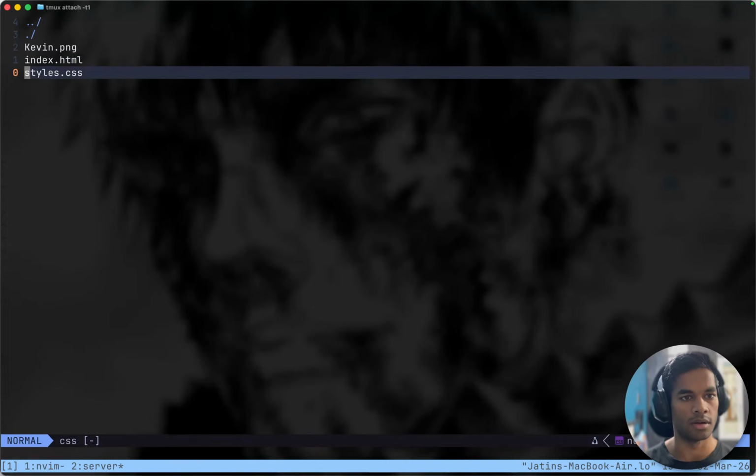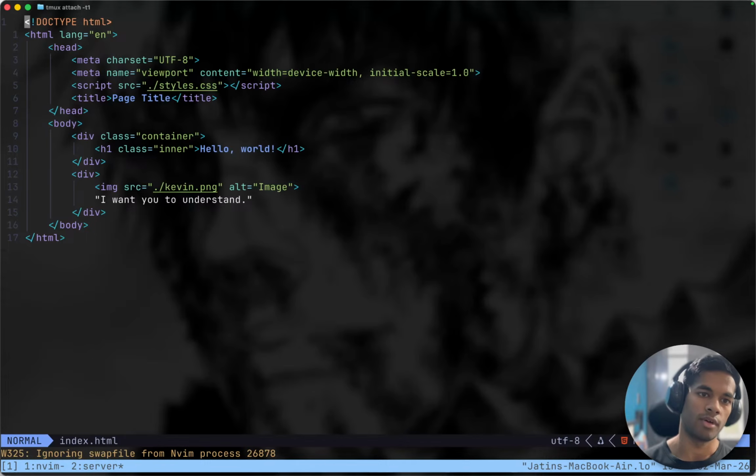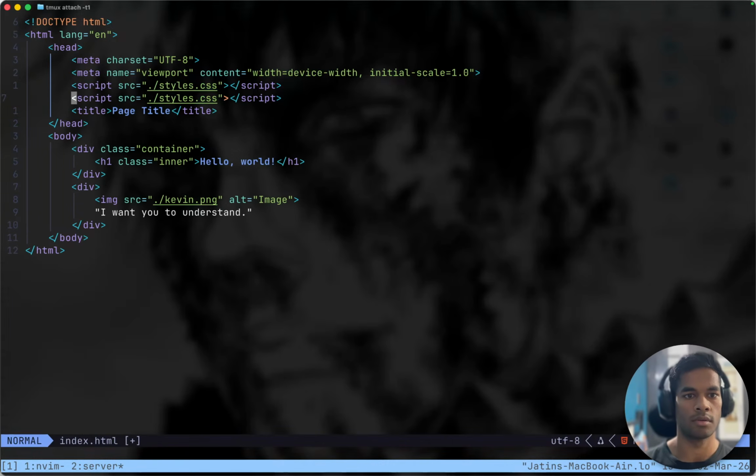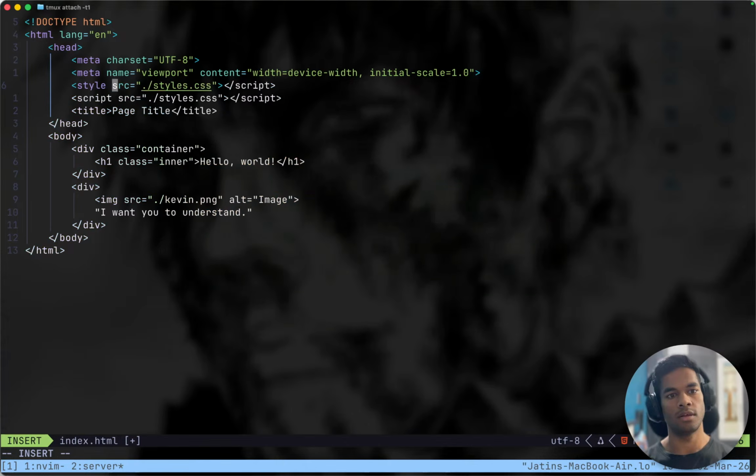First of all, we have to at least import this. Wait, I think we were not getting CSS there because this should be style, not script.